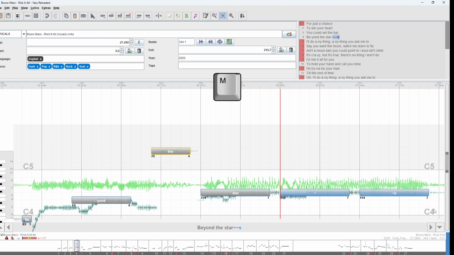At that point, Yass basically says, okay, F sharp is probably the dominant pitch here, but I would rather have this part sung on F. That means I need to shorten this note here. If I press M now, it maps that back to F. And if I press M again over here, it stretches it back out. That is fine. Here with the word the, you can also hear that there is some sibilance. That is why the pitch is not detected correctly.